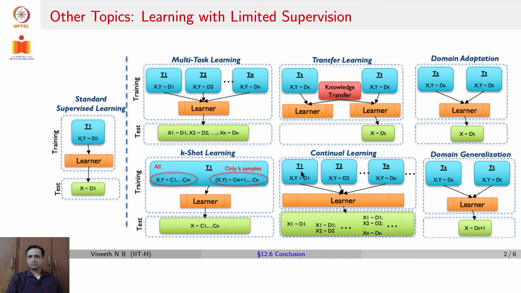The phenomenon of catastrophic forgetting, which we briefly spoke about in the lecture on few-shot and zero-shot learning, becomes even more prominent here when you don't have access to data from task 1 or task 2 when you come to the task Tn, but you still have to perform well on them. Neural networks in their vanilla versions suffer from catastrophic forgetting in this context. Addressing catastrophic forgetting is one of the most important objectives of continual learning methods.